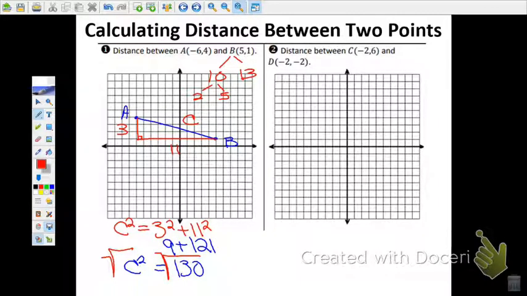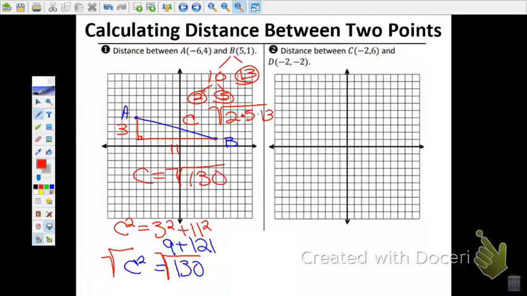Where do I have 65 on the inside and then 2 on the outside? I have a 2, a 5, and a 13. Where do I have a pair that comes out? I do not have a pair to come out. Nothing comes out. So it all gets multiplied back together and equals the square root of 130.